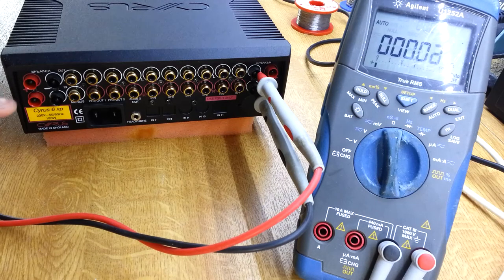That's a bit odd, because these connectors are just connected in parallel inside the unit — it's really just giving you connectors so you can bi-wire your loudspeakers. If we look at the DMM, I've got it connected to the other channel on both ground connections, and it shows 0 ohms, which is what we expect.